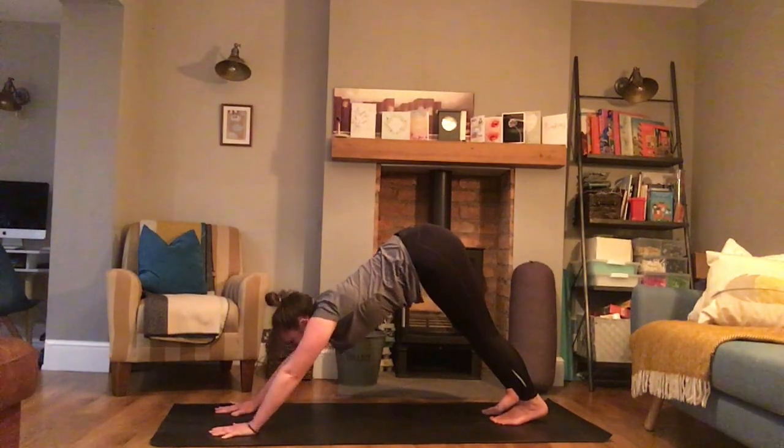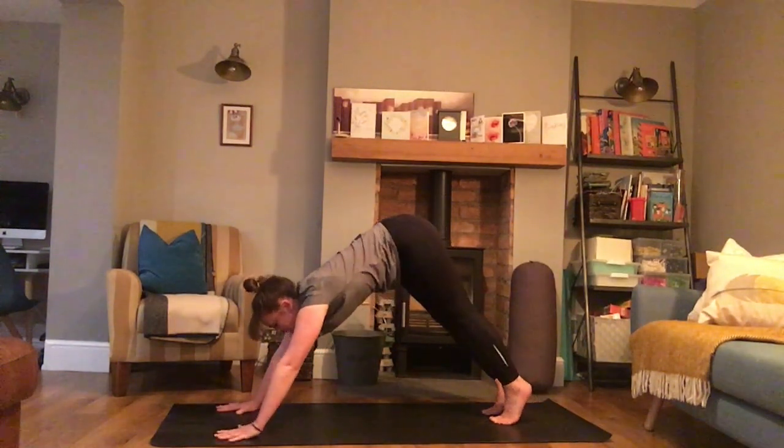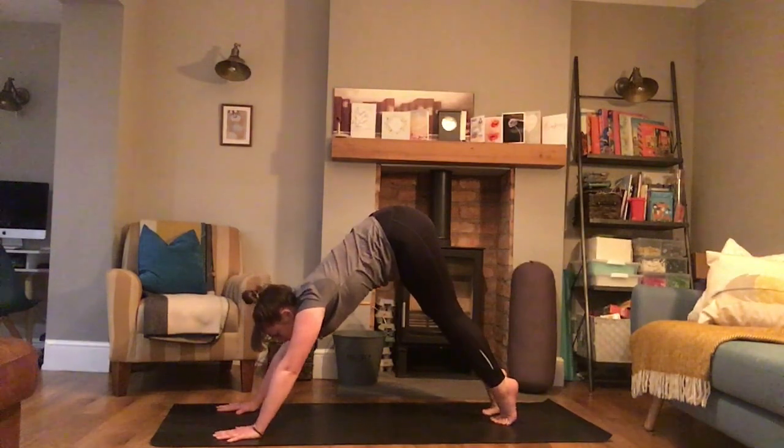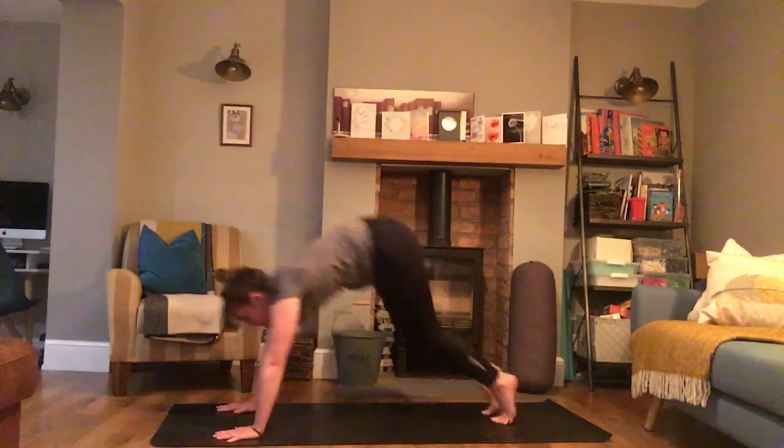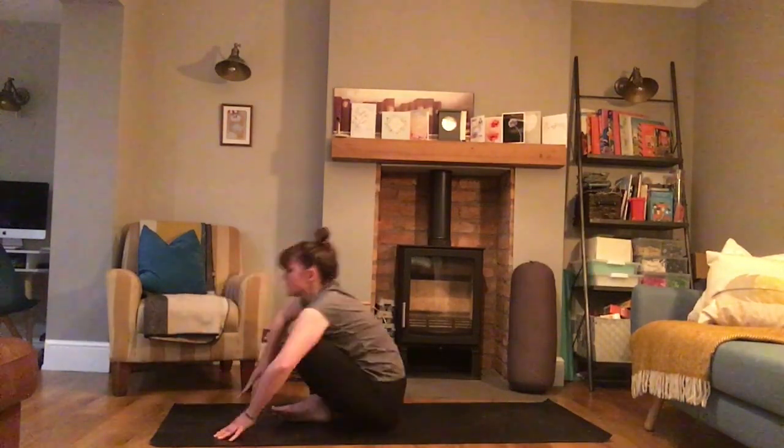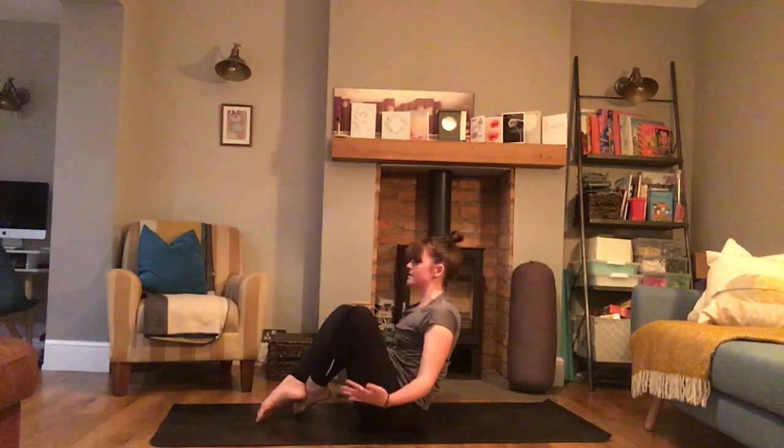Sit. So we take the gaze to the top of the mat, soften the knees. And we're going to take a little jump to bring the feet up towards the hands. We're going to cross at the ankles and then lower the hips down towards the mat. Nice easy way of bringing ourselves down.